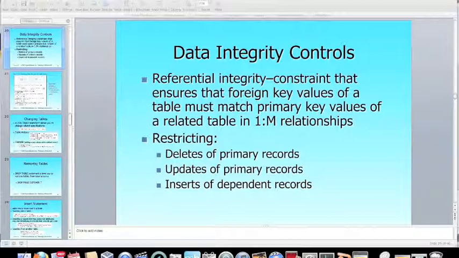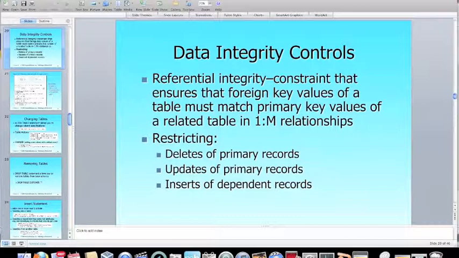So if I have a student record, and that student has enrolled in courses, we want to prevent users from damaging the data by going into that student record and changing the primary key value, which would orphan enrollment records in the enrollment table. We also want to restrict users from deleting student records to create orphaned records. Or we may want to allow things like that. In the student enrollment scenario, you certainly don't want that to happen, but in other scenarios, you may.